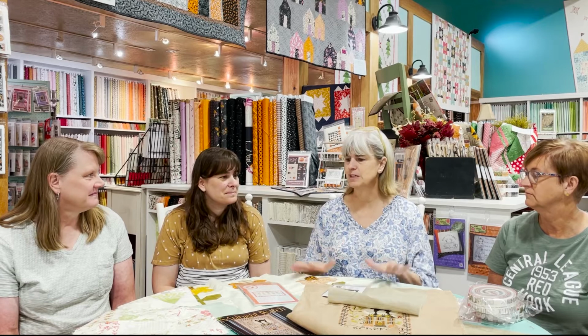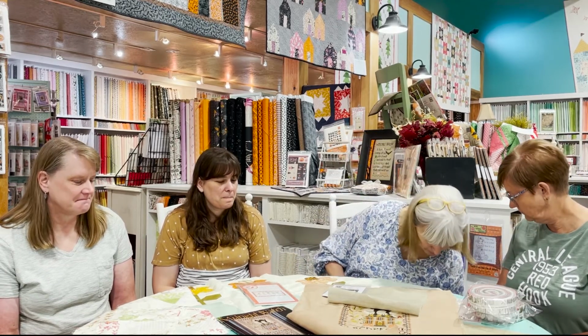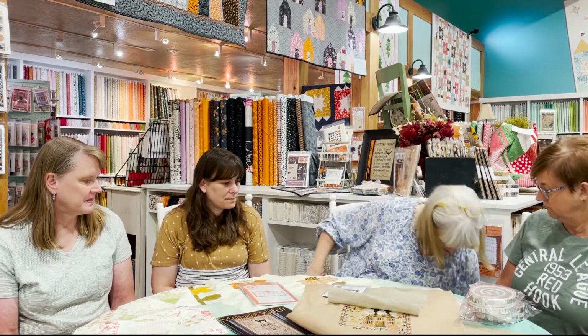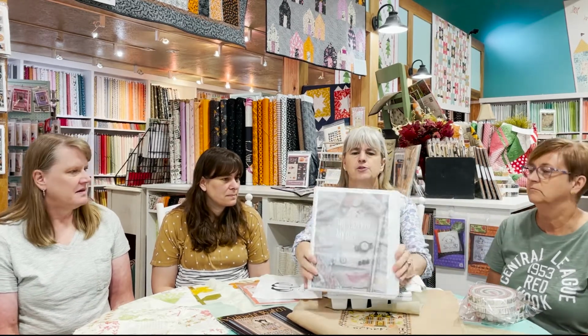And I love it. It's kind of like I just get zen when I'm piecing on the machine. It just feels good. I thought I'd show you the process and a couple of tips that I found helpful in this other project I'm working on. So I'm doing the Story of My Day, which is Hatched and Patched.